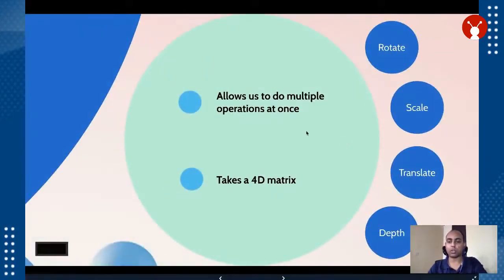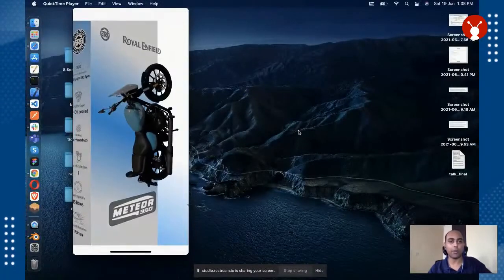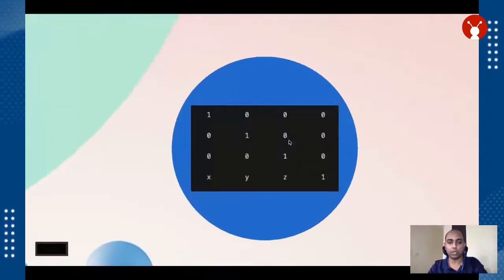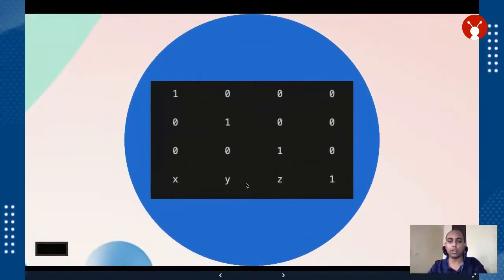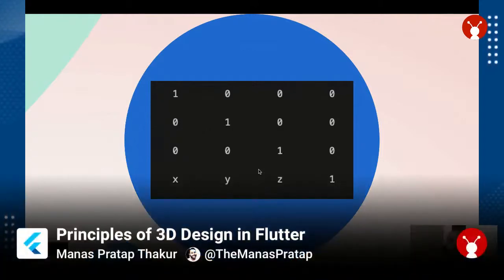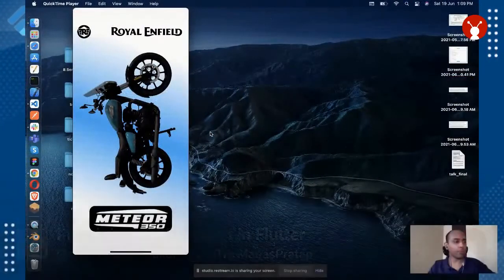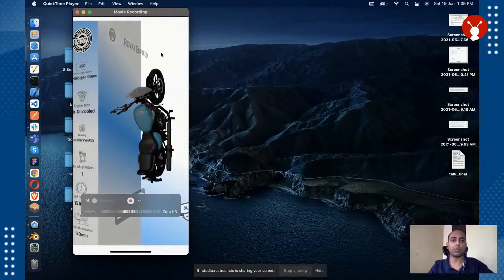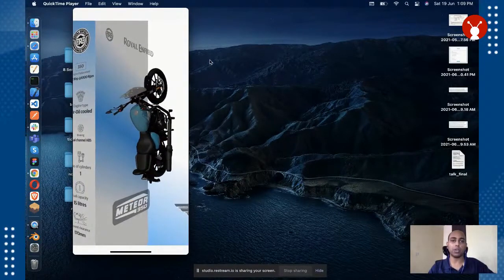Now we have the secret sauce of our application, this one. It is about depth. If you use these three values in the matrix, right, you could set the depth. What I mean by depth is that the thing closer to you appears bigger, and the thing that is further from you appears smaller, right? So here you see, as the Royal Enfield goes away, the D becomes a little small. And that's how we do this.